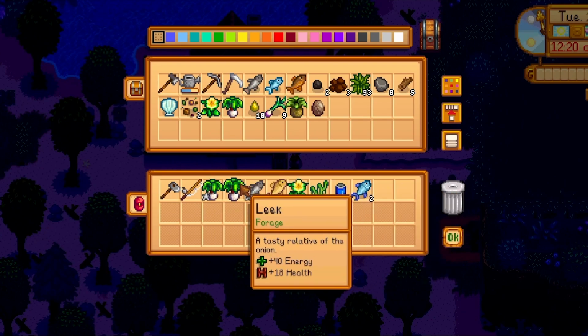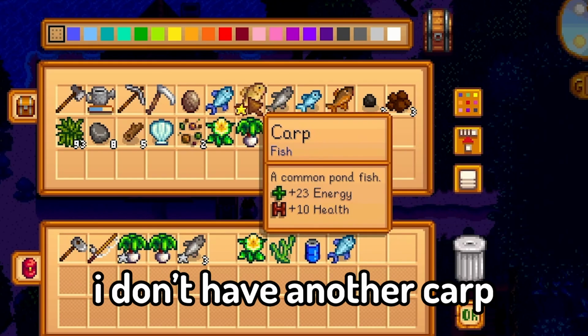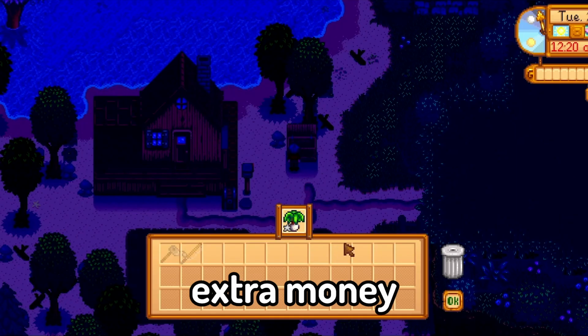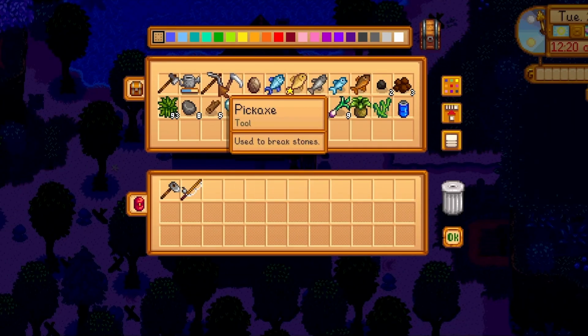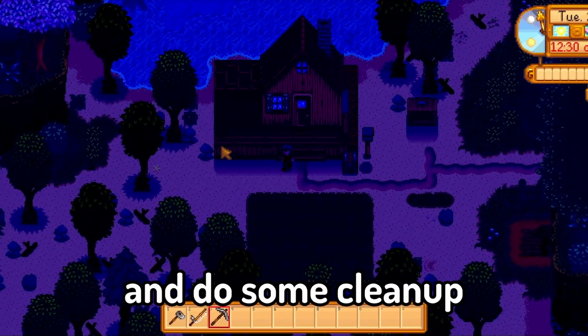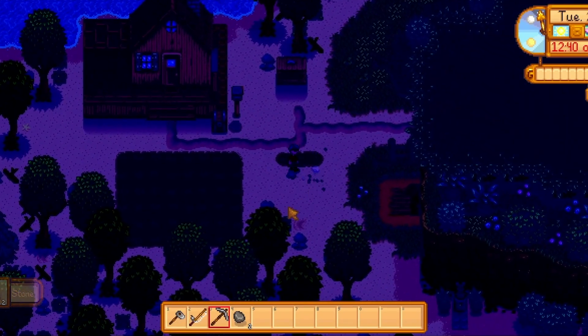All this extra fishing is completely superfluous. Unfortunately, I don't have another carp to sell. Boom, boom, boom. Extra money that we can use for strawberries once the festival comes around. Now, what I can do is get this pick out and just do some cleanup around the farm, make it look a little bit nicer, raise that mining skill a little bit while I'm at it.